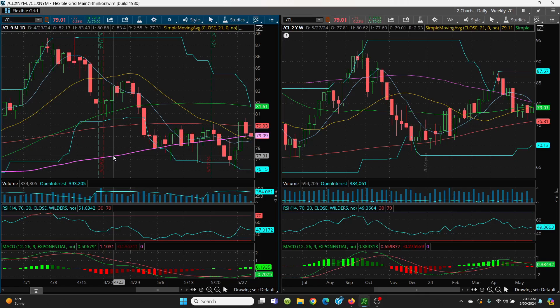What we need to watch is the 21 SMA, sitting at 78.75, and then right below it we have the 8 SMA sitting at 78.51. If that 21-day and that 8-day are lost, then we want to look at the top of this candle — you're looking at 78.06 — and the bottom of this candle at 77.69. Then right over here, this is going to be key: 77.55, and then the bottom at 77.25.